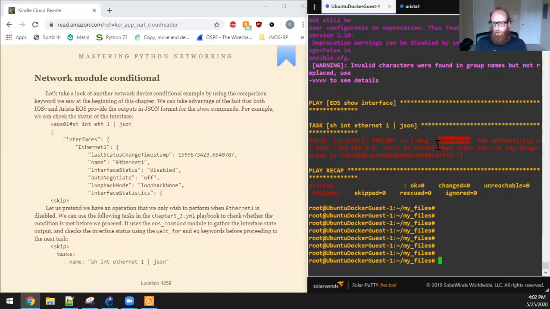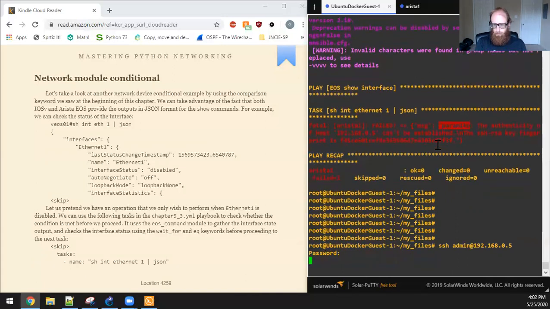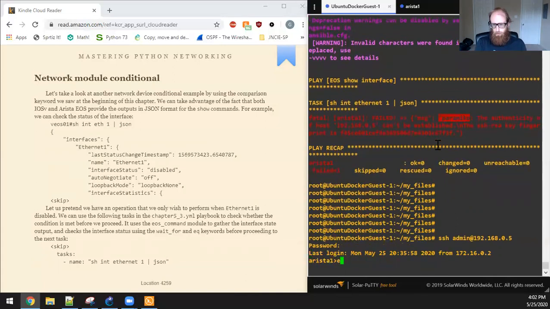All right, so Paramiko, that fingerprint cannot be established. Let's see if I can just see that. Looks fine to me.